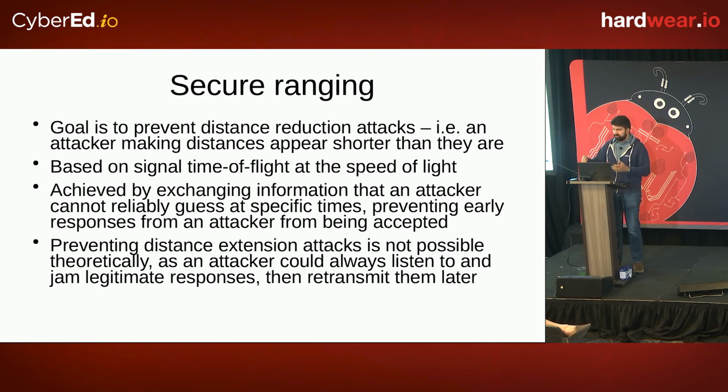transmit is until the actual legitimate device transmits the right value, and then the attacker will be able to see it. So an attacker could extend the perceived distance by trying to block receipt of a message transmitted by the legitimate device and then replaying it at a later time, but the attacker would not be able to guess the correct value to transmit early to make devices seem closer together than they really are.